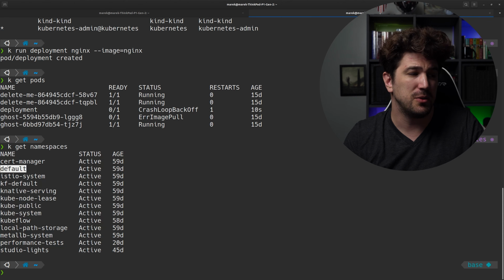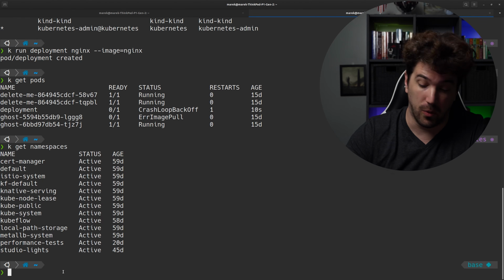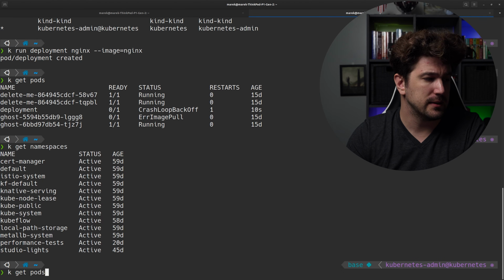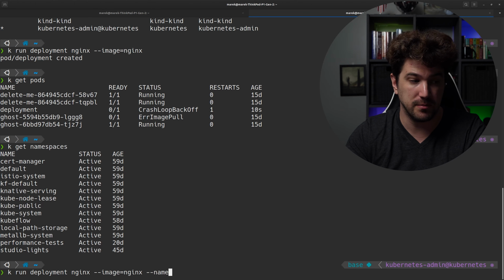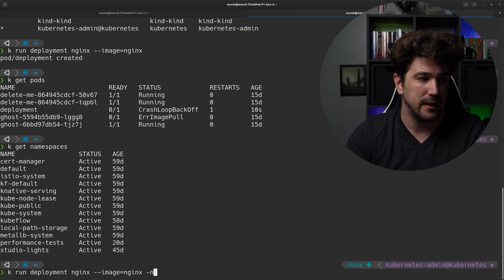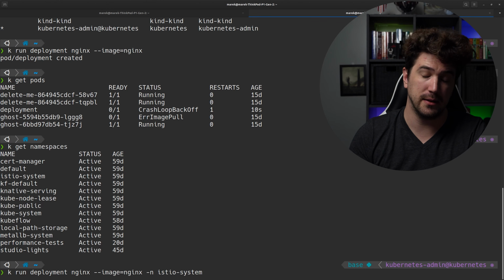And we want it to do it in some other namespace than the default one. One way to do it is, instead of running it like this, we can pass in namespace if you want to type it all out, in Istio system. And this would create it in the Istio system.